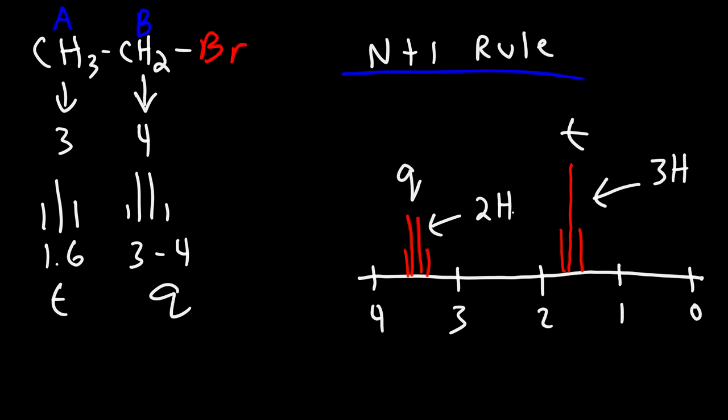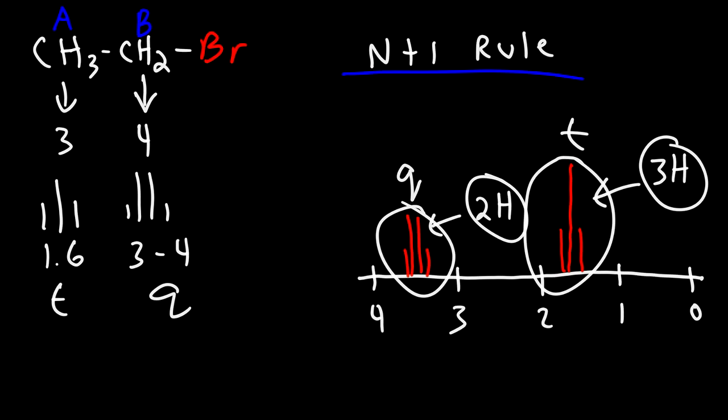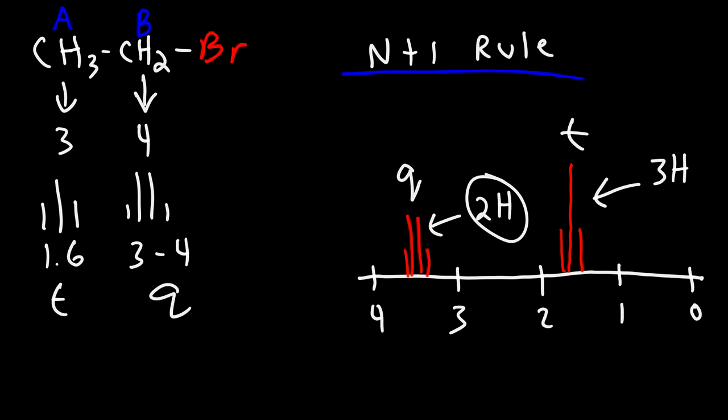Now, what you need to understand with regard to the integration is that the ratio between the number of protons of the different signals corresponds to the ratio of the area under the curve in those signals. So just keep that in mind. Typically, the signal with the higher number of protons usually corresponds to a signal with a greater height, so to speak, because the greater the area under the curve is, the greater the height of the signal. So we expect that this signal will be taller than this one. But technically, the ratio of the protons corresponds to the ratio of the area under the curve for each signal.